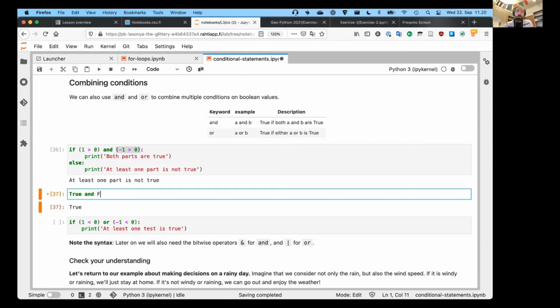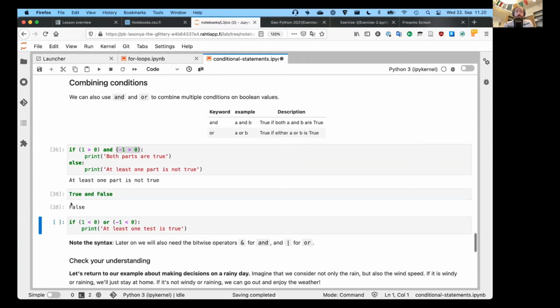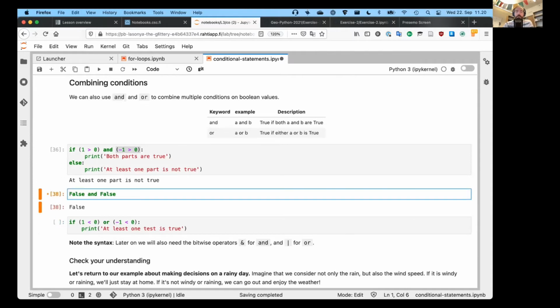But if this is false, as is the case here in our example, true and false gives you back false, false and false also gives back false. It's a little bit weird to start thinking about things this way, but logically, essentially all we're doing is saying, are both of these conditions true? If so, do this. If either one is false or if both are false, then you do the following.